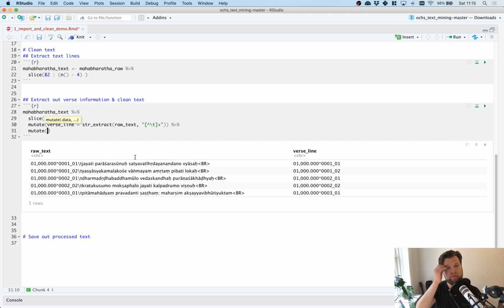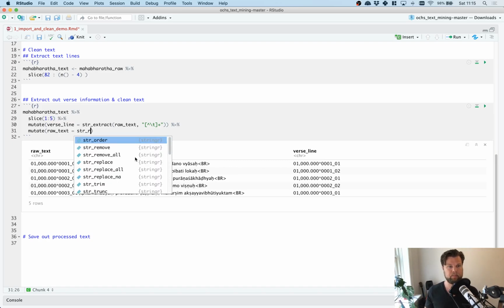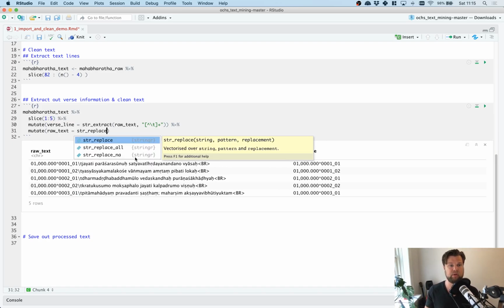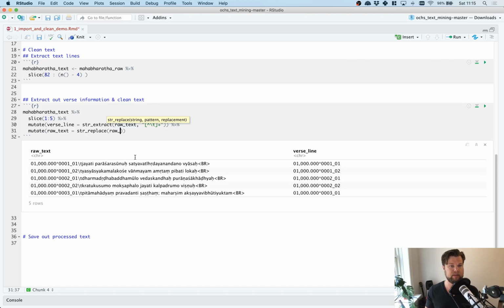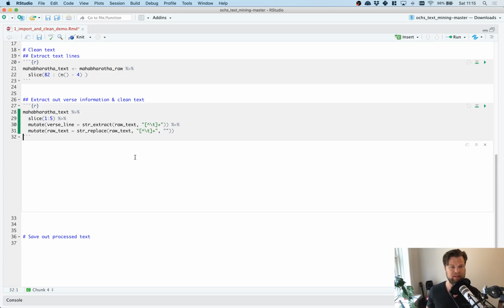So I'm going to write mutate again, and here for starters, let's just play around with the raw text column itself. I'm going to change the raw text column to be string replace, so I'm going to replace something inside the raw text column. And what am I going to do? Well, I could start by saying that this stuff here that we just extracted before, let's replace that with nothing.